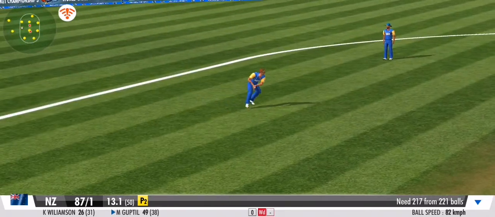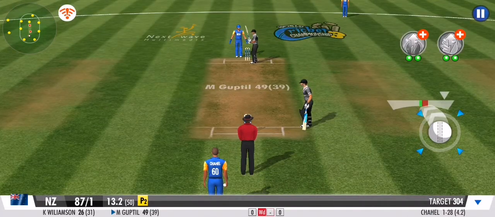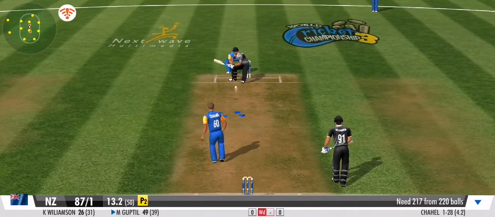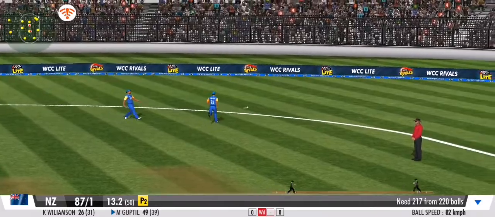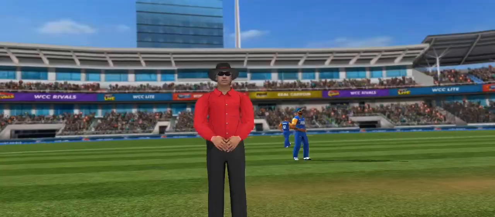A textbook cover drive. Simply gorgeous. A good variation there, forcing the batsman to defend once again. They get nada. One. What a way to bring up his 50.